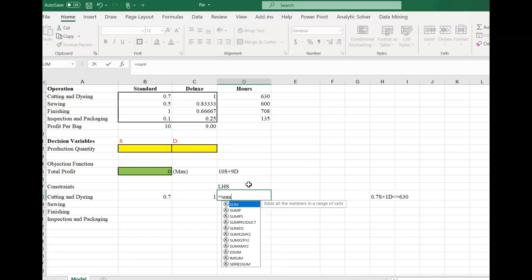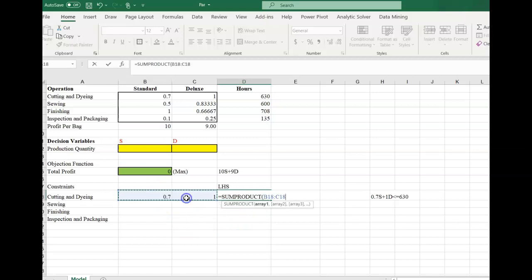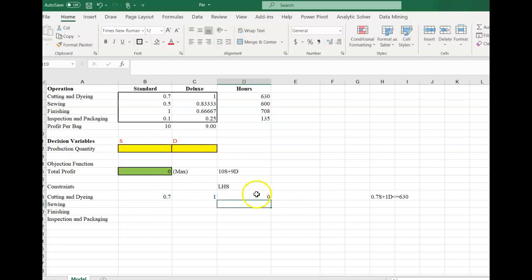And I'm going to again use the sum product function that I used earlier, where I'm going to calculate the sum product of these coefficients with our variable cells, and press enter here. Again, it's going to be 0 because we don't have any numbers under S and D.